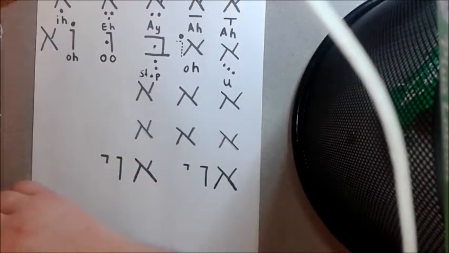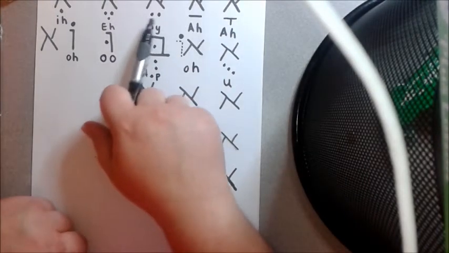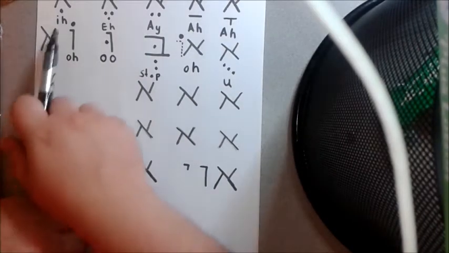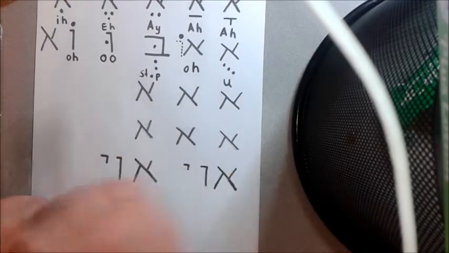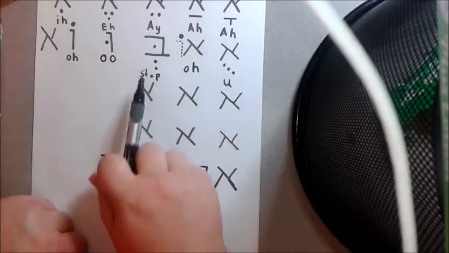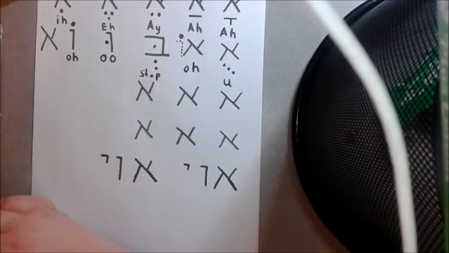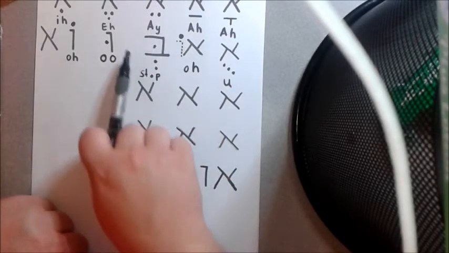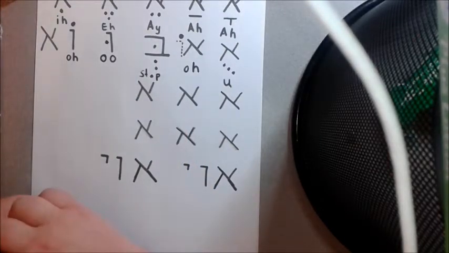Okay, we have the T and the dash. Dots right next to each other say A. 3 dots, eh. 1 dot, I. 3 vertical, U. The ghost vav, O. Our stopping sound is our traffic light, the 2 vertical dots, say B, and again, that's only with the bet, I want to stress that. Any one of these, and I'll point that out in a little bit when we start to get examples, you can stick any letter there and it's just going to have the quick sound and then stop it, okay?